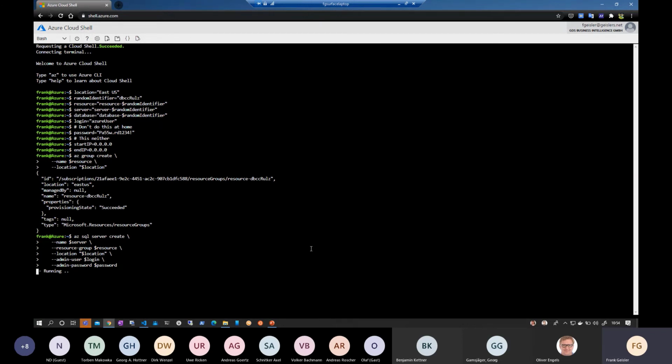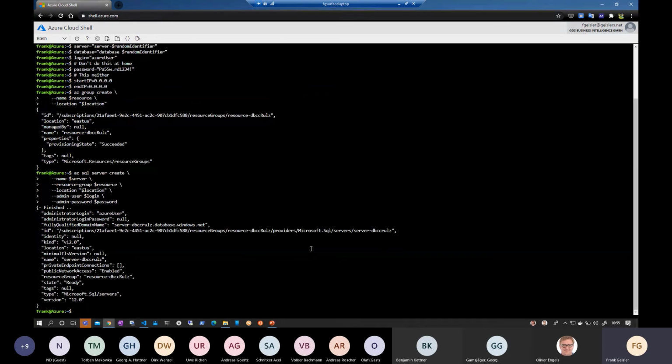To be precise here, this is a server, but you don't really have access to this server. It is just the hosting environment for your SQL database, to be clear. So you don't have to do anything like patching the server or something like this. All of that is done by Microsoft, because what we're using here is a platform as a service offering. Okay, yeah, it's running. Usually that will take maybe a minute or so.